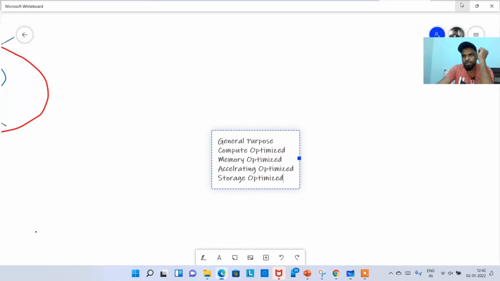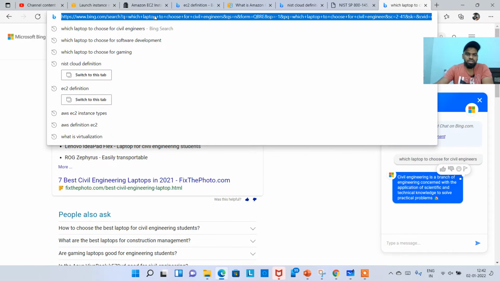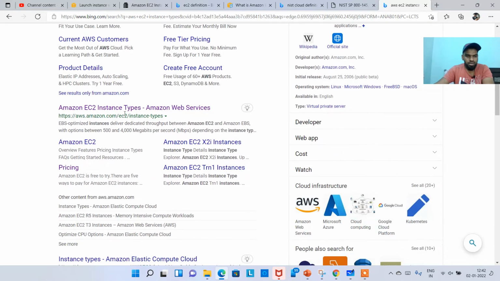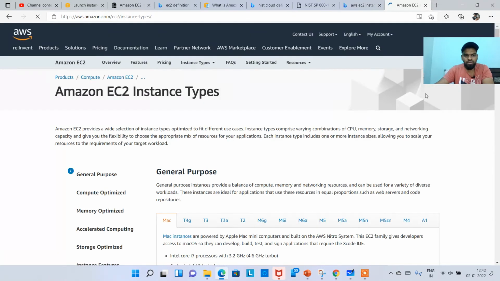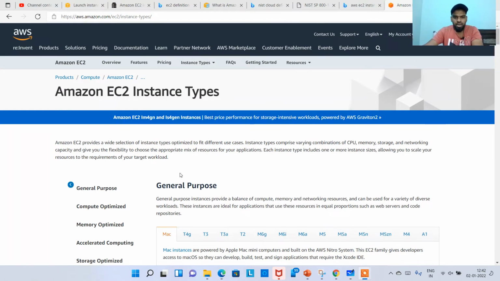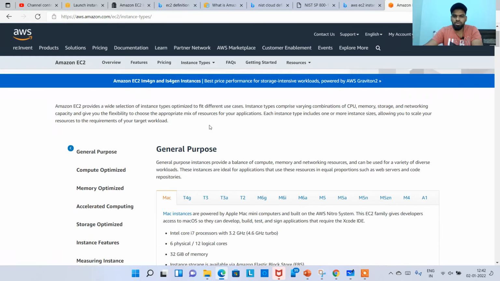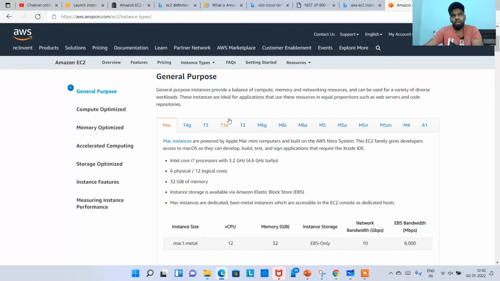Now you can search in Google itself, AWS EC2 instance types, and then let's go with this one. This is the nice site, and whatever categories I have mentioned, I've just put from here only. So what do you mean by general purpose? If you're not sure, if you're really confused which one to choose, if you really want to do a baselining, I would always start with the general purpose.